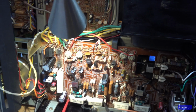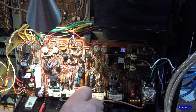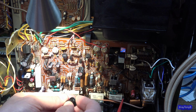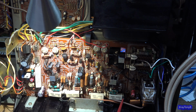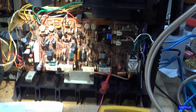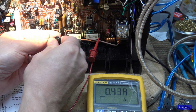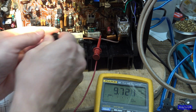And if I move over to the other channel, just to make sure there's not something wrong with this channel, and I measure it in the same manner, you can see that's about all I can get out of this one, about 10 millivolts. Hold on, let me move it down so you can see. All I can get is about 10 millivolts there, and that pot's about maxed out also.